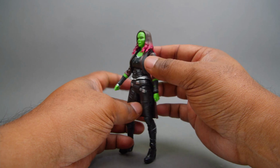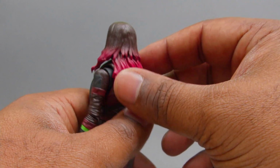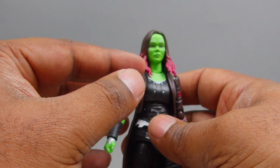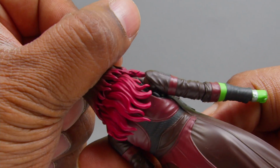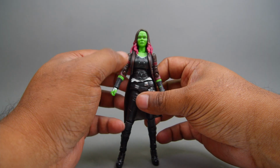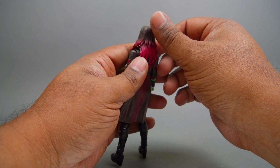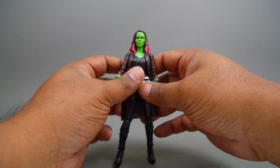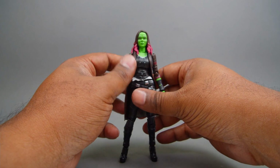And the hair, the sudden red from brown, I kind of wish it was a little bit more blended here. It just kind of feels like it was spray painted. They just taped the top part and then spray painted the red and said, here's your double colored hair. So yeah, the red is a little bit too thick here right off the bat. No blend. Other than that, pretty good looking figure here. And we'll talk about the accessories.